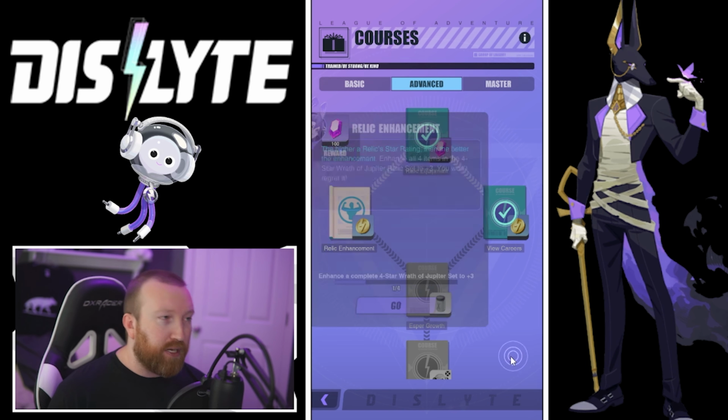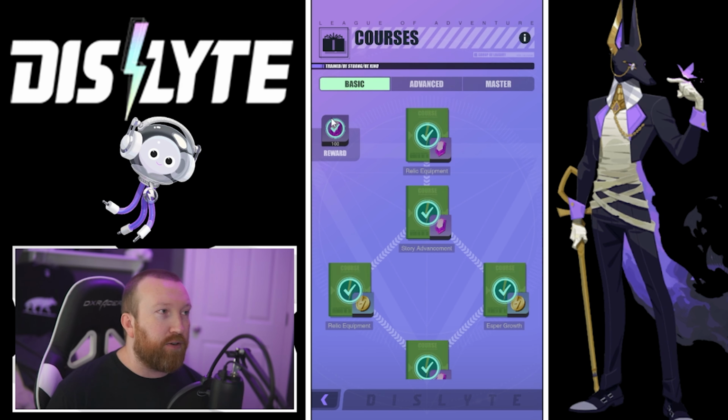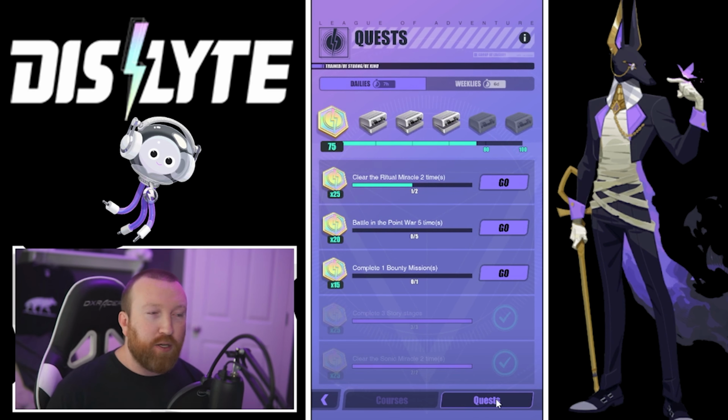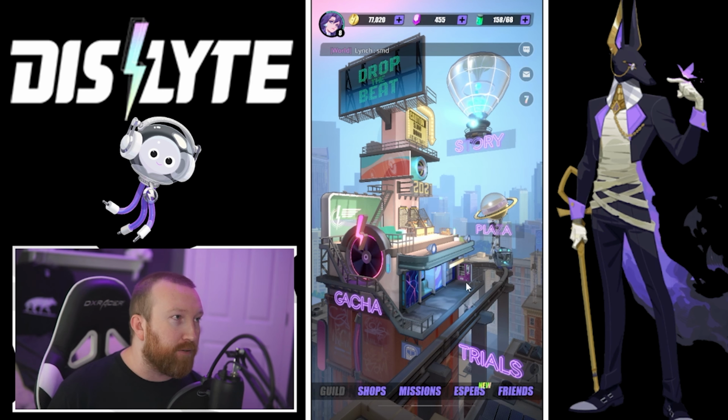So you're going to have to do rune enhancement, but there's a lot of good stuff here. When you finish an entire tree out, you can get the reward over here. There's advanced, and then there's also master. So those are really, really cool, but make sure quests are kind of hidden here. Make sure you know that the quests are down in this corner.